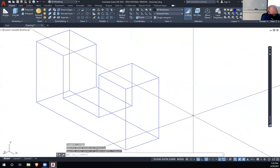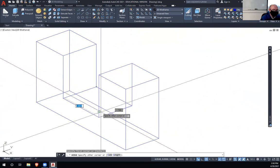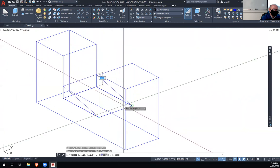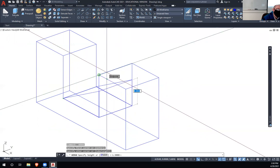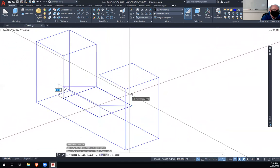That's because my z-axis is sideways, right? So UCS space space, and that resets my UCS. So let's go to the wedge now and click. Oh, it's raising it in the wrong direction. So let's try the opposite way. And then it goes from there to there. Yeah, how am I gonna work that? I don't think I can without rotating it. So, okay, fine. I'll just do it that way. From here to here, and then raise that up.